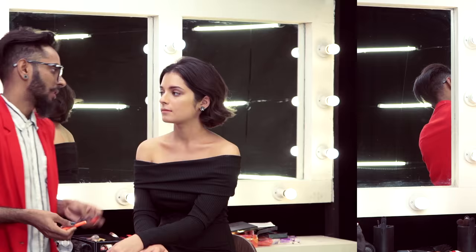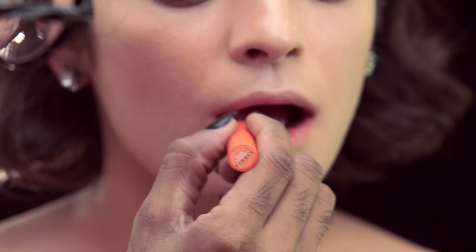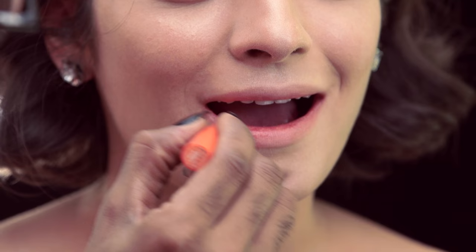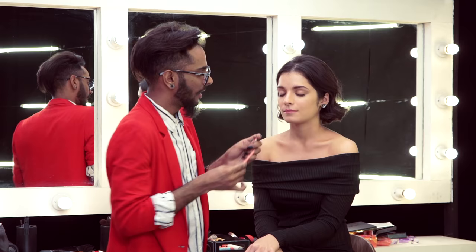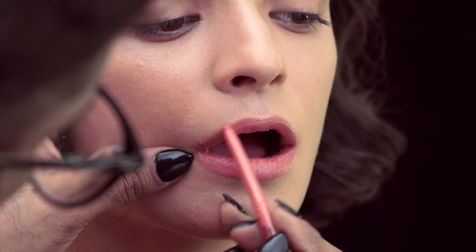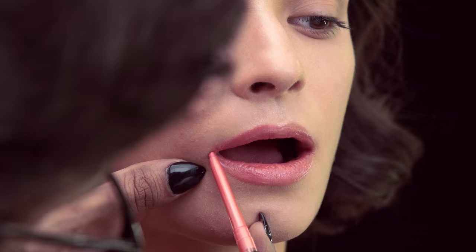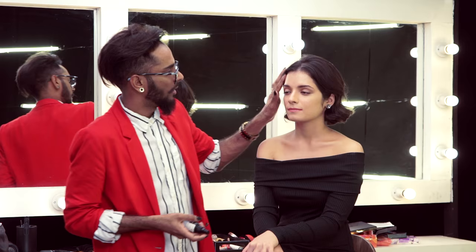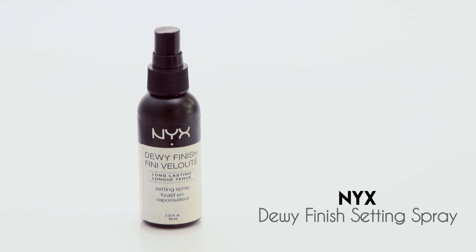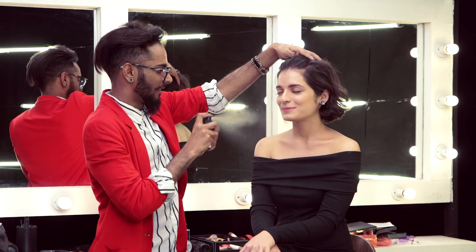Now we're two products away from makeup being finished. One is a lip balm — this is called Color Bloom by Maybelline in the shade Peach. It's a lip balm that reacts with the temperature of the body and becomes pink. Then just to clean out that lip line and make it a little more defined, this one is Peony by NYX — I'm going to go over the lip liner ever so gently, defining the outline a little bit. And then to finish off the face, I've got this NYX dewy finish setting spray. It sets makeup with a dewy finish — close her eyes, shake the bottle and spritz it, and we can even put it on the body. Let the skin absorb that.